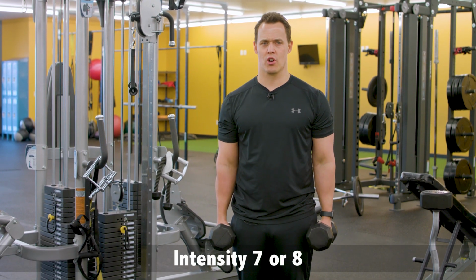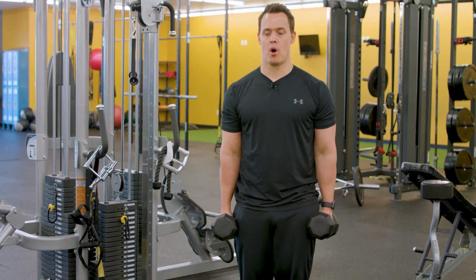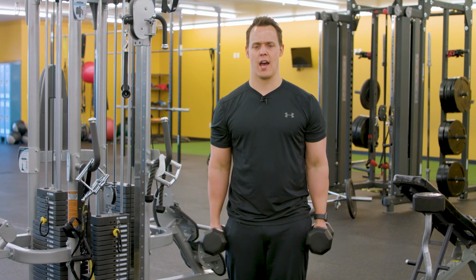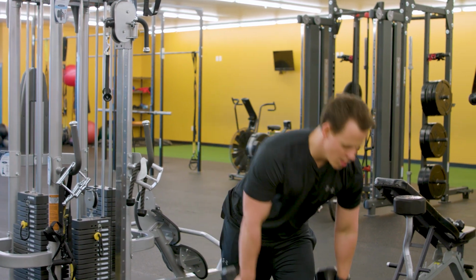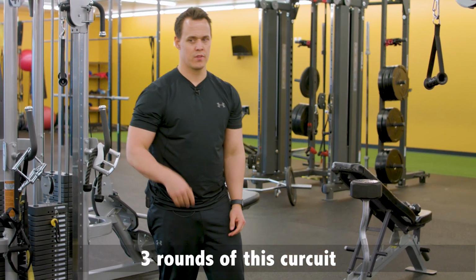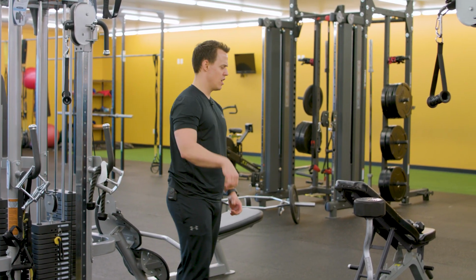This next one's hammer curls. It's going to be more of a 6 to a 7 intensity, and then palms facing each other, and then you're going to knock out 12 to 15 repetitions. You're going to do 3 rounds of this circuit. Rest 1 minute to 3 minutes between each circuit that you did.